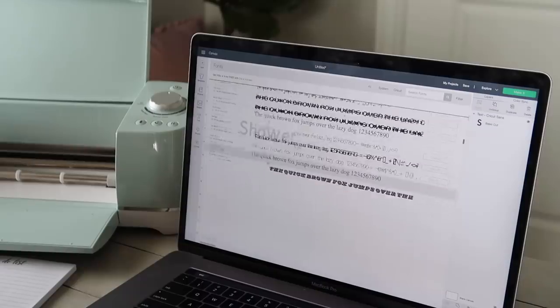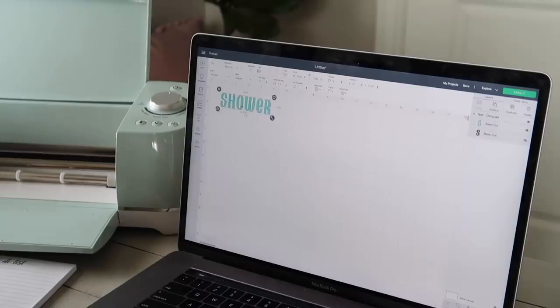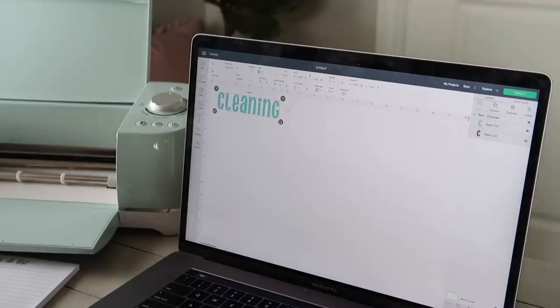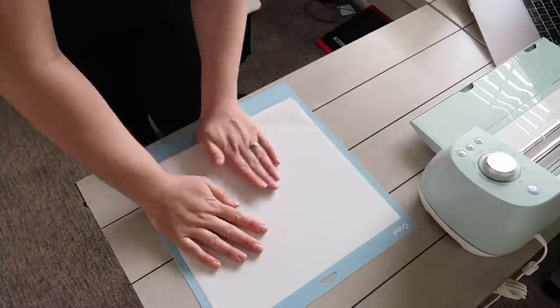To start out with making my labels, I went into the Cricut Design Space and started writing out the different labels that I had written down that I needed for our closet. Then I picked out the font that I liked the best. I love how customizable everything is. There are tons of fonts to choose from right on the app, and you can even customize the fonts from there. For example, I stretched mine a little bit taller just to get the look I was going for. And then once I got all of my labels designed, I got my vinyl all prepped and loaded in and clicked create.